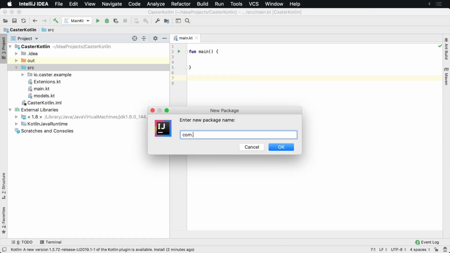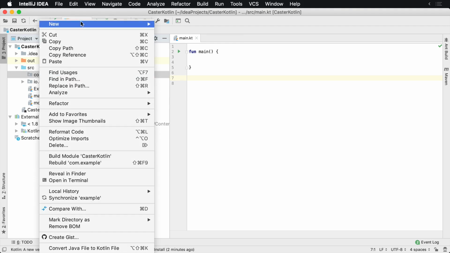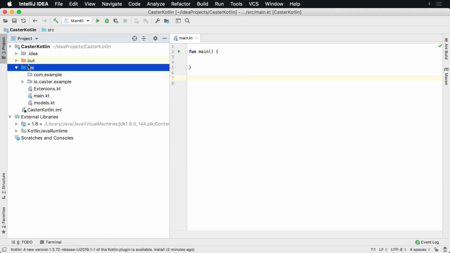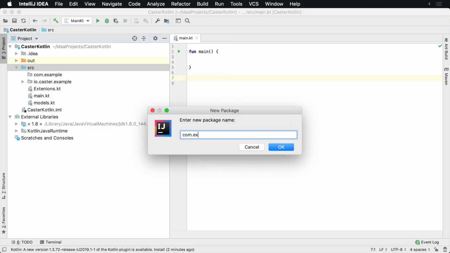So one common one that you see a lot used inside of example projects is com.example. And as we create com.example, we see we have what looks like a new folder with a dot in it. And that signifies that it's a package. And let's say we wanted to create another package inside of the example. We could say com.example. And we see here that the directory already exists.